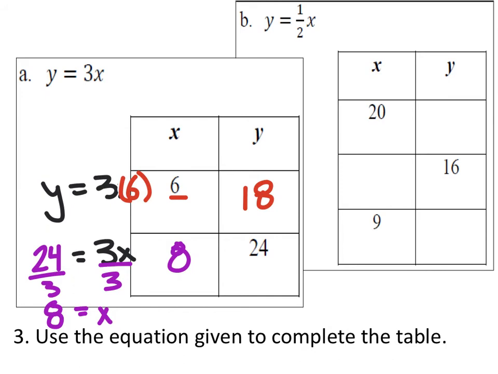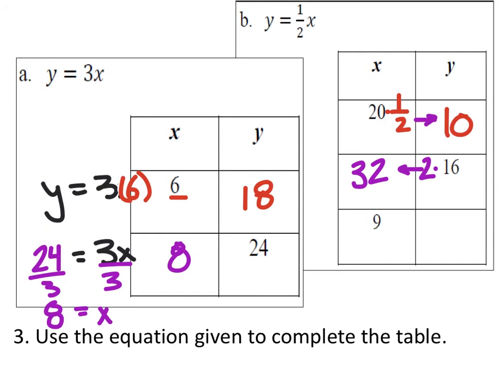On this next one, it says y equals 1/2 x. So we're going to take the x, multiply it by 1/2, and that's our y value. So 20 times 1/2 is 10. What do you do with the y values when it's y equals 1/2 x? Well, this one we want to move the other way. So just multiply it by 2. It's the inverse of whatever we have right there. You could say divide by 1/2, but it's still multiplied by 2, and then you get 32 on that one.